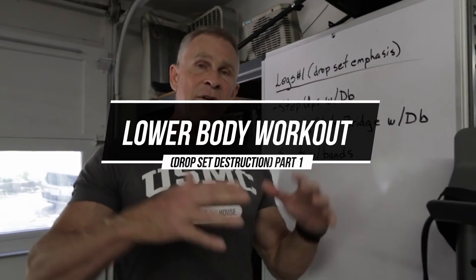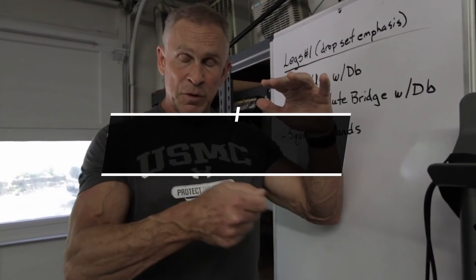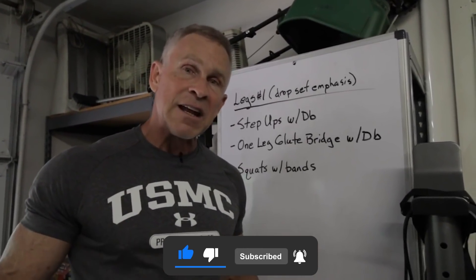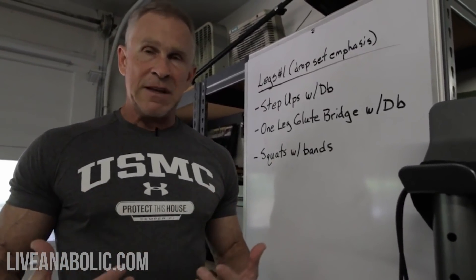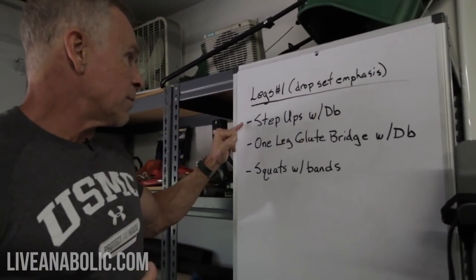When you're at the gym doing this and you have equipment with selective weight pins, you just pull the pin out and put it in a different number on the stack — that's a fantastic way to do drop sets. We don't have that luxury at home, so I'm going to show you some workarounds on how to really ramp up the intensity on leg day.